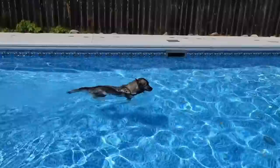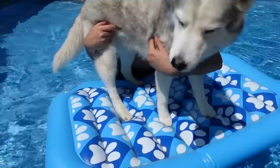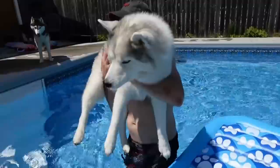I don't know how Memphis can feel about that. Don't let her fall in. I don't know how she'll feel about that floaty, hun. I'll go get your floaty. She's like, this one doesn't get my paws wet. I don't know how I feel about it. Alright, I'll go get your floaty. Here, let me put you up there easily. Thanks, Dad. Appreciate you. He'll go get your actual floaty.